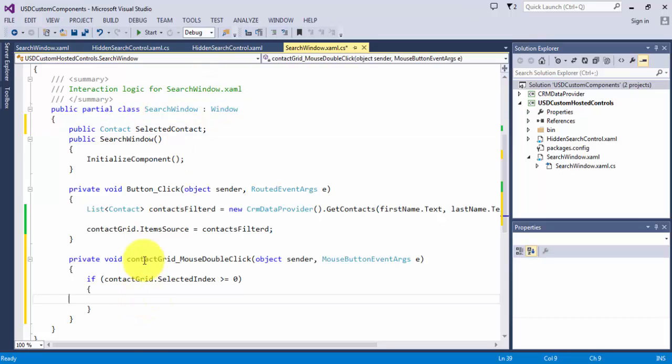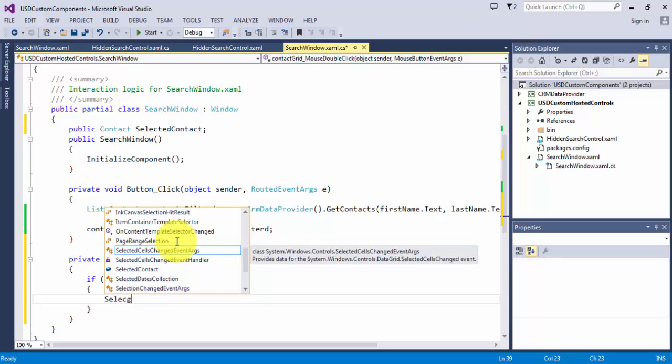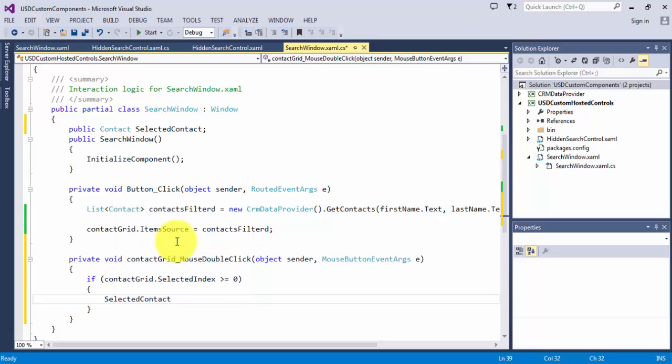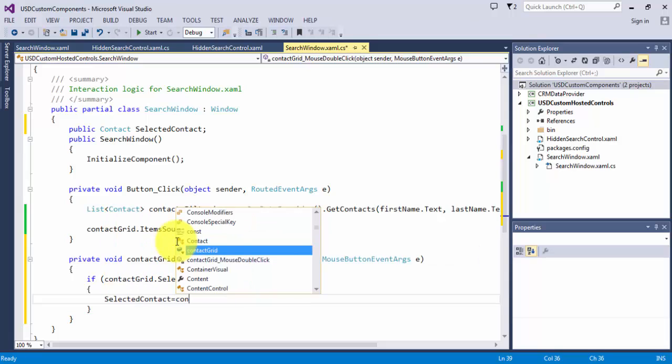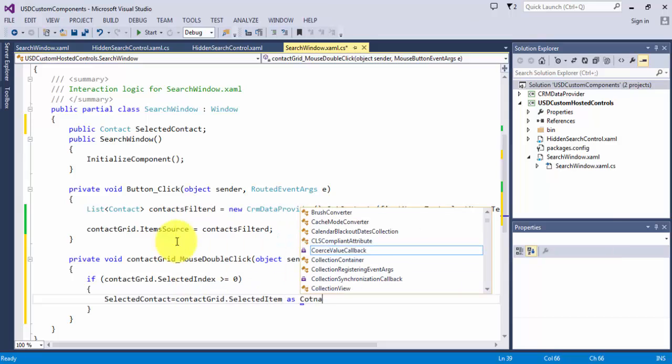So selected contact equal to contact grid dot selected item as contact.